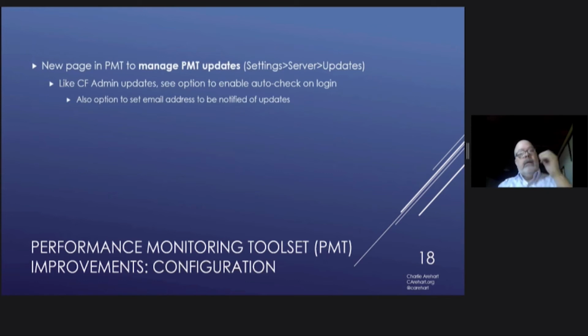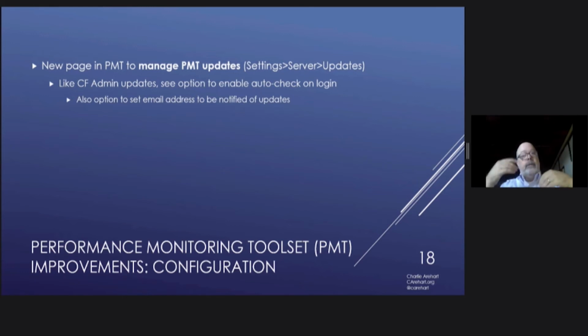So this is very important. You can now update the PMT within the PMT. In CF 2018, when there was an update to the PMT, you had to know to read the tech note for ColdFusion's update. You had to know to get the jar file for the update. You had to know to run it from the command line. It was pretty unfortunate. In 2021, in the PMT, in its settings server updates page, there's a feature just like in CF Admin to update itself.